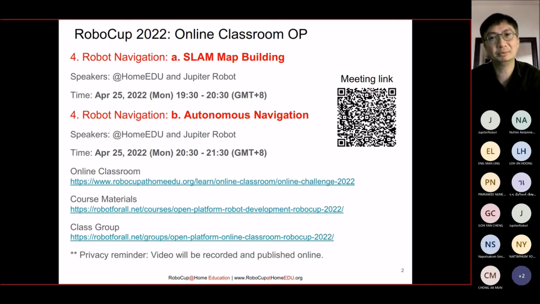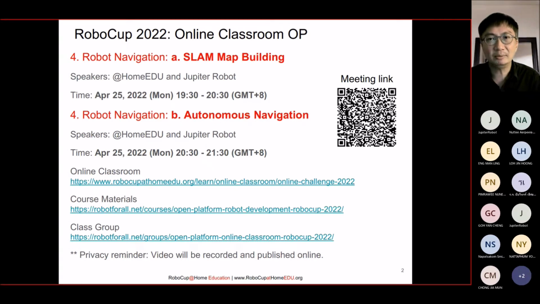Today we'll talk about robot navigation, how to move your robot around, for mobile robots. The first part is how to build the map using SLAM, simultaneous localization and mapping. Once we build the map, we also understand what software we use and a little bit about the concept behind it.